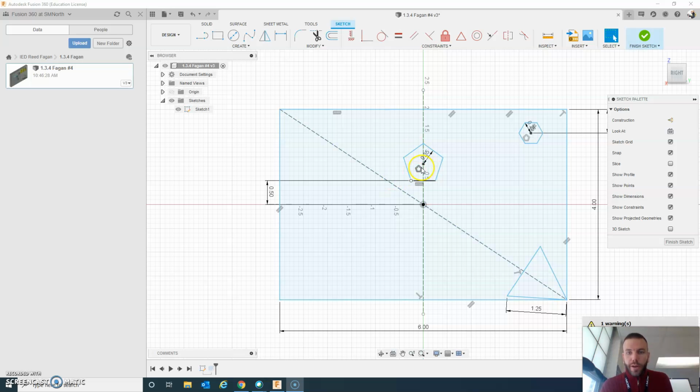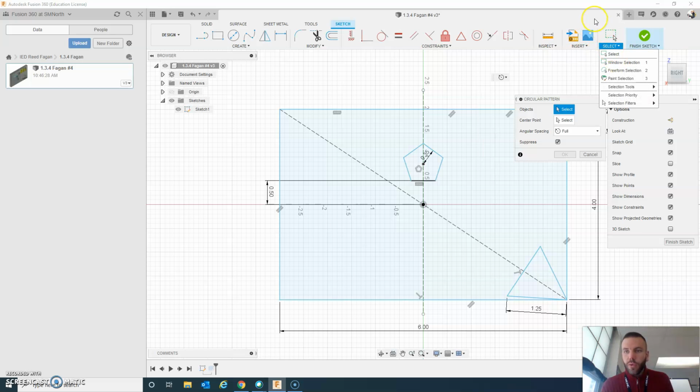So first we'll do the circular pattern with the pentagon. We'll go to create, circular pattern, and make sure you're keeping track of which of these are highlighted at any given time. You'll see right here with the select, I've got the window chosen. That's a window selection, number 1. That's going to make it easier for me to select my object. So change it to that if you don't have this little green box here. If I go from left to right, everything that is completely inside there will get selected. So this line, even though it was over it, did not get selected.